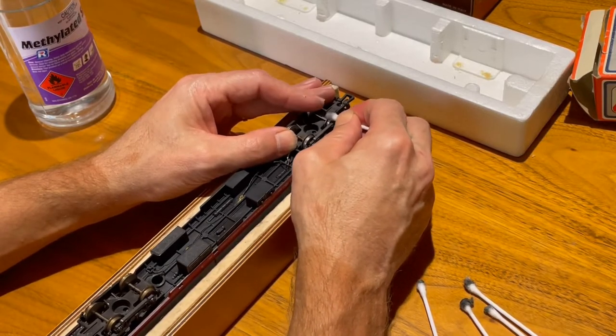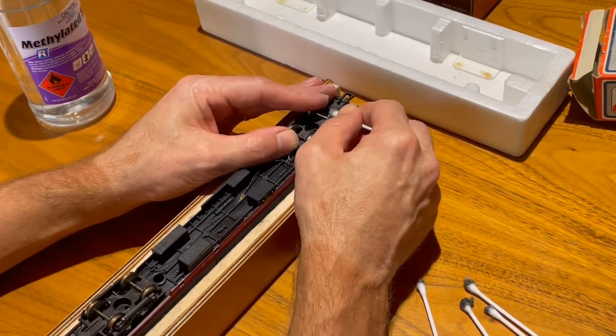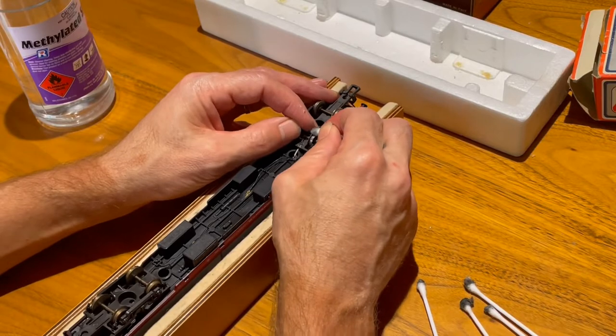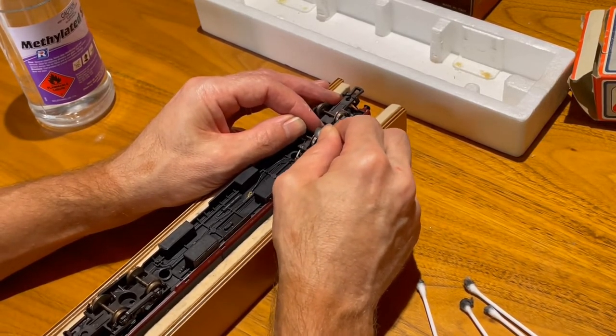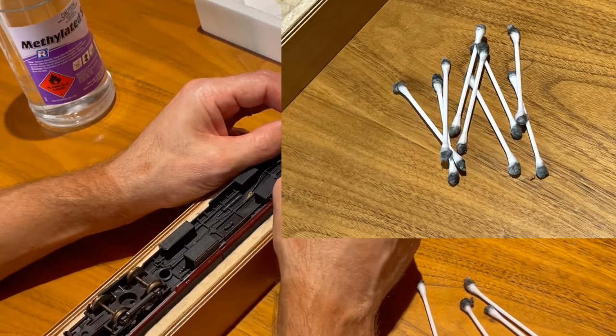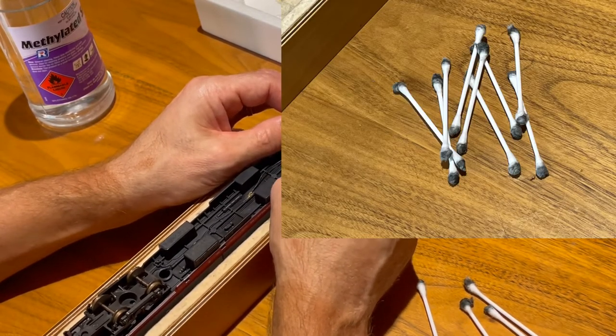All the rolling stock are Lima, which are made in Italy, except for the locomotive, which has the running gear of an Athearn loco fitted underneath it. Okay, with that task done, let's run some trains.